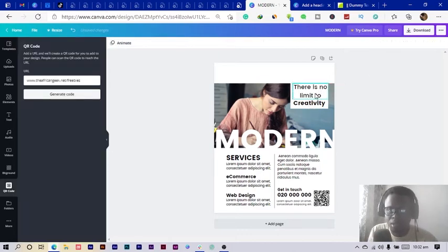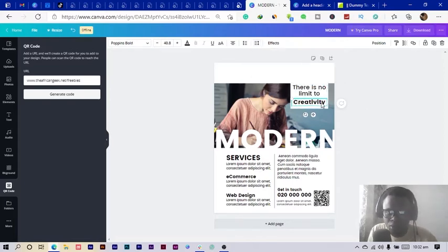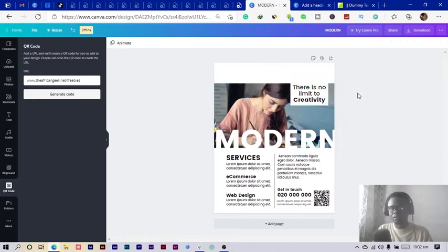This is what I have right now, and I'll reduce the line spacing, and pull this one also up a little bit, and also move this up. So we have something like this, and that's not all.